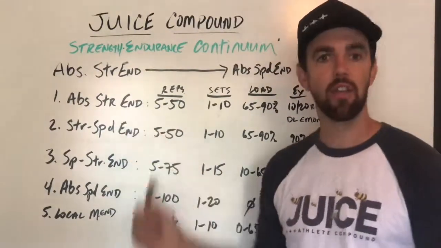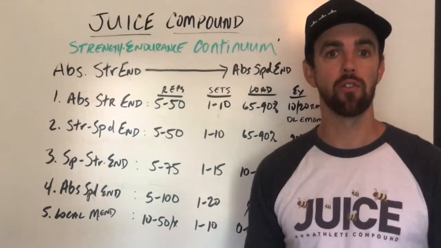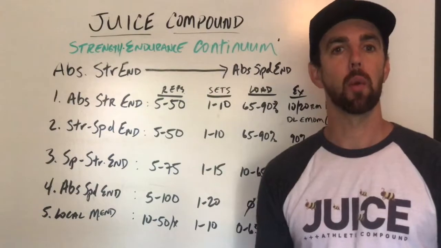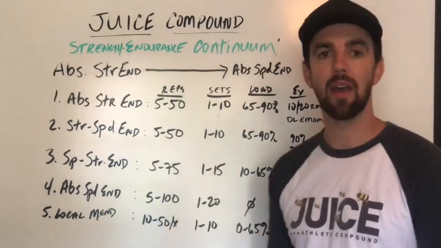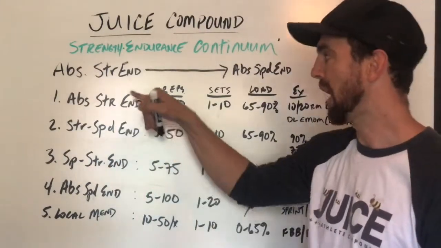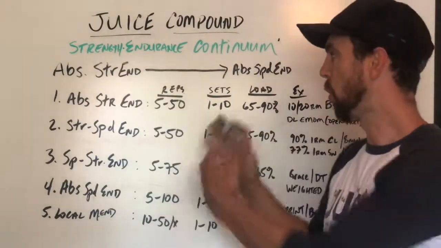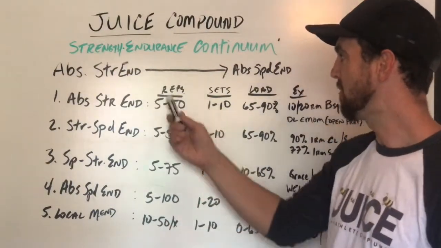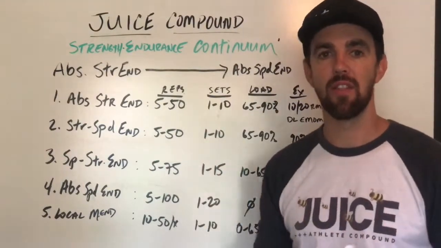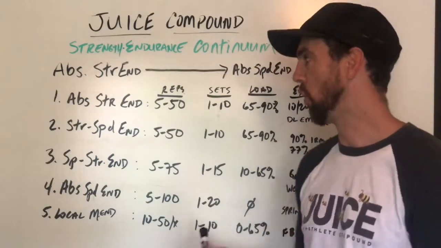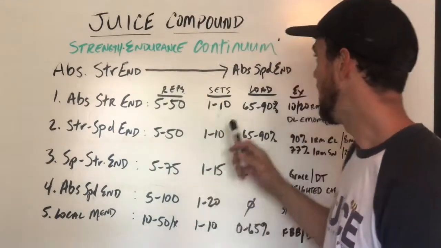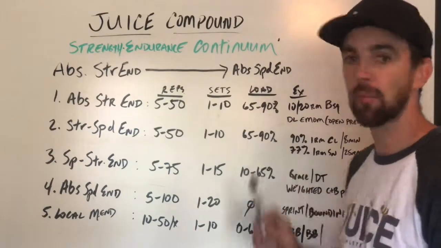So again, absolute strength was our body's ability to produce maximal force in a slower setting. Deadlift, back squat, and pressing were the big ones we went over there, not the strength-speed or speed-strength Olympic-based movements or speed-based movements. They're going to have heavier or lighter loads. So these will be the really heavy ones. For the endurance quality, total reps we're looking for would be about 5 to 50 reps done in sets of 1 to 10. So it's just going to vary in that range of what you're looking for in strength endurance. And you're going to be looking at your total load and reps here for the training qualities of that. Load's going to be generally 65 to 90% of your max.